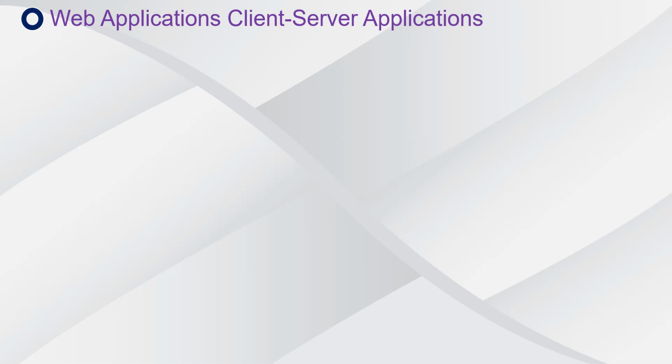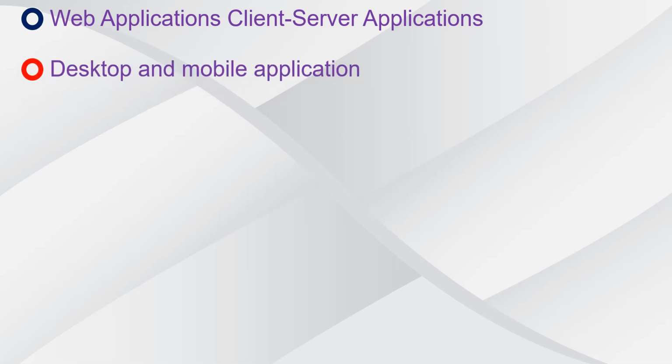For example, if a customer makes an order in the front-end application, maybe an Android application or a web application, then we can get that data from the customer to the backend. So this means that C sharp can be used to create both the server side applications and front side applications. The second use case is creating desktop and mobile applications. This means that C sharp has the capability to create desktop applications as well as mobile applications.